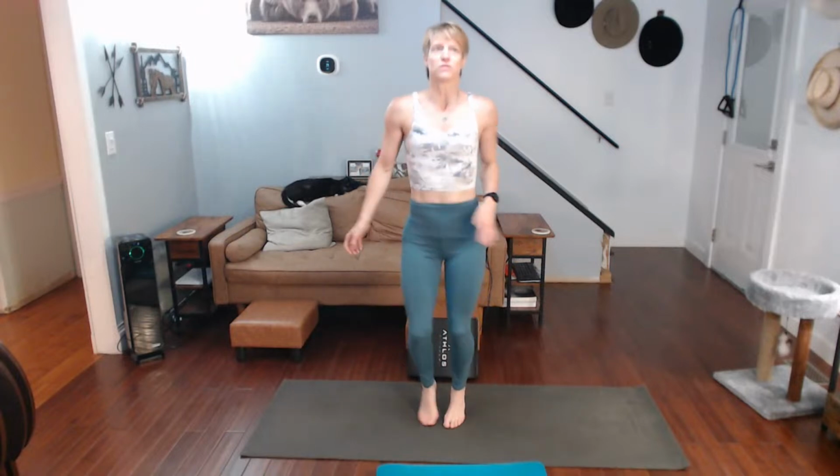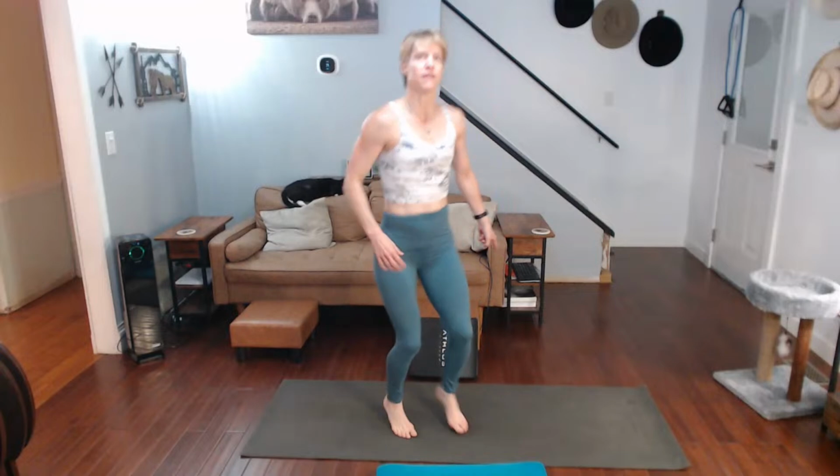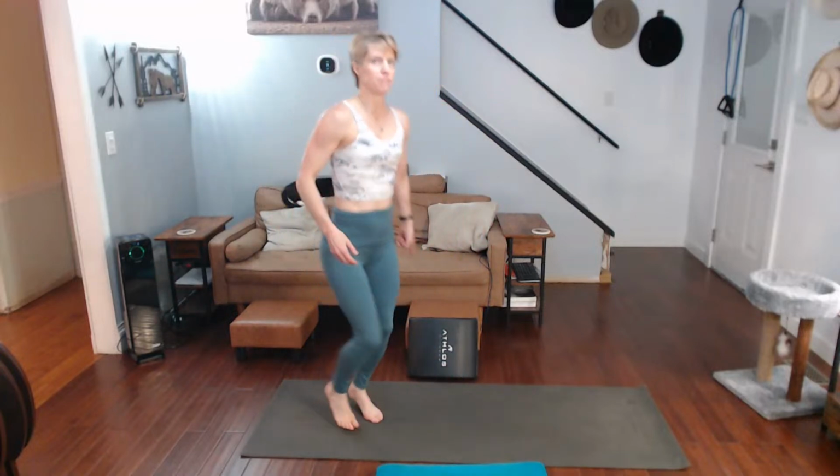All right, in 30 seconds, we're starting out. Side to side steps. Keeping it low, going side to side, okay? Then we're gonna do lateral raises and reach throughs. That's why I got my sit up mat on this time, because my tailbone will go through if I do reach throughs without it. So I'm gonna grab a weight for the reach throughs too.